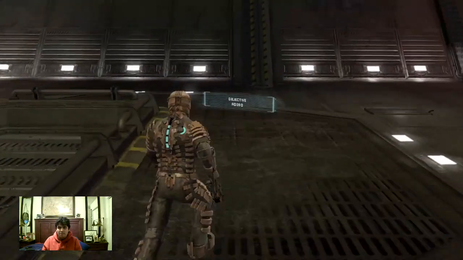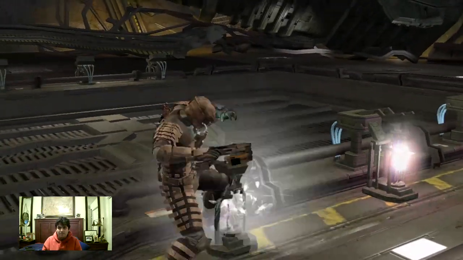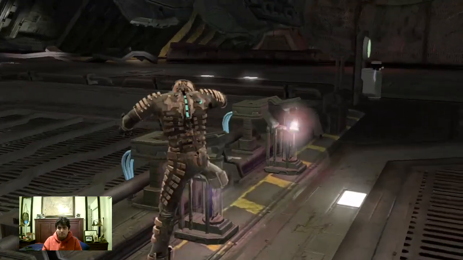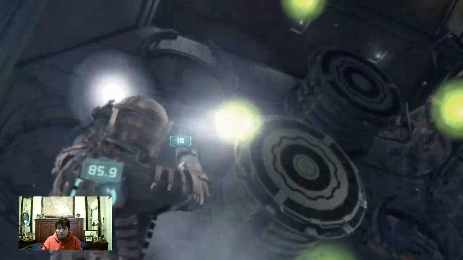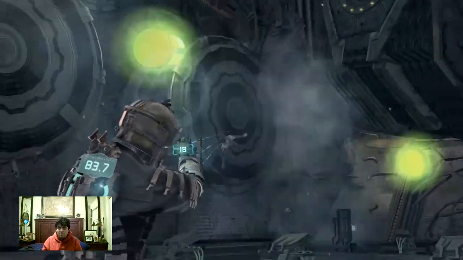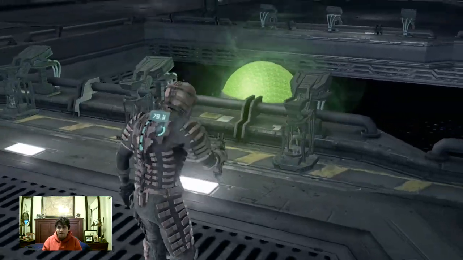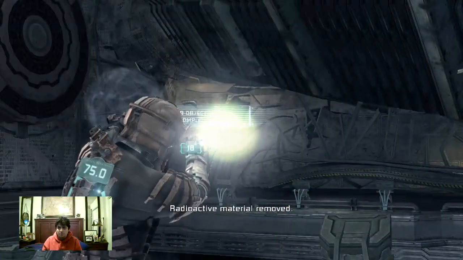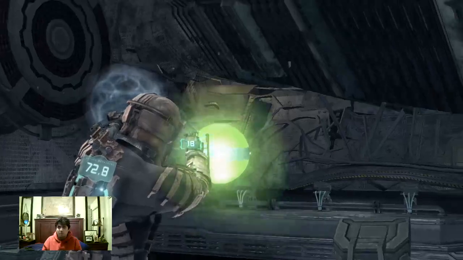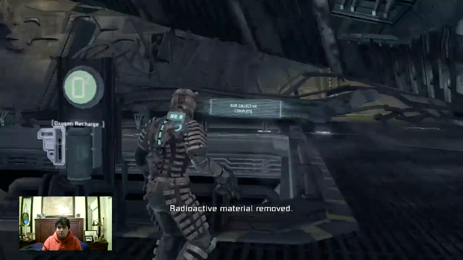Okay. I get it. Step on those so that we can save ammo. Good idea. What? We're entering vacuum, guys. We're going to put this over there. Pushing in. Radioactive material removed. All right, that's one down. Radioactive material removed. That's 2 down.